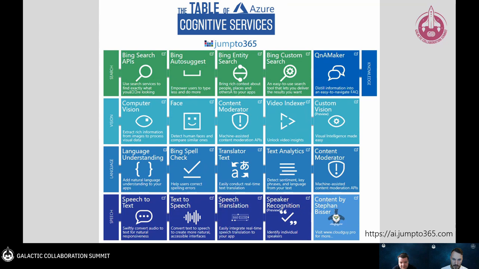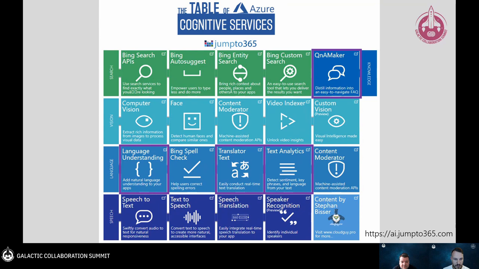So certainly for the bot space, you need to make use of the language category, so language understanding, to actually give your bot the capability of understanding what the input of that user is, to derive the meaning from that. Next up would be, if you think about implementing multilingual bots, to use the Text Translator API, where you can on the fly translate text into almost, I guess it's now 70 supported languages. And that works really, really well in that case.